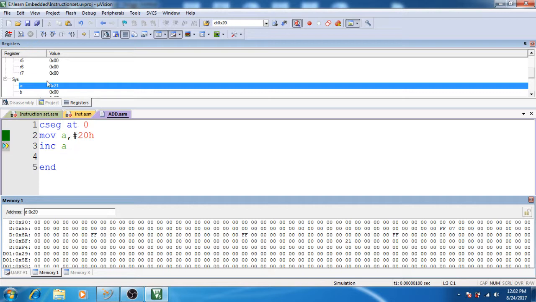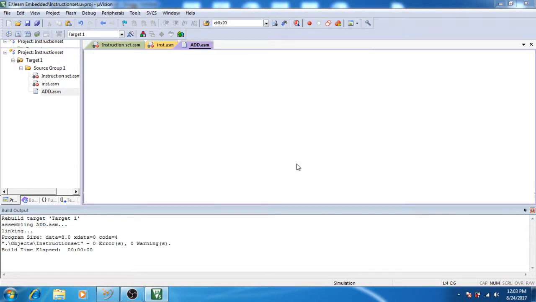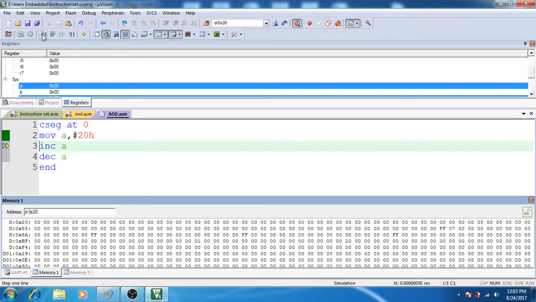So A contains 21. Now see what happens if I decrement A. Decrement A. Now compile the code and run it. Now you can see that A is 0 at first. If I run this code, A contains 20.